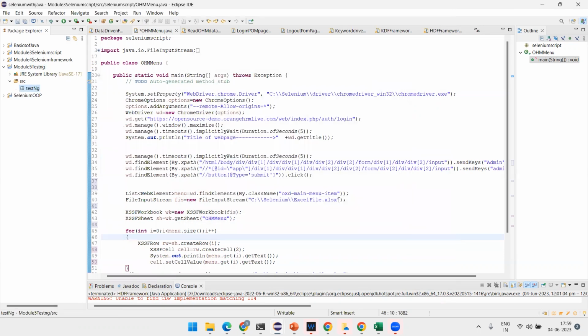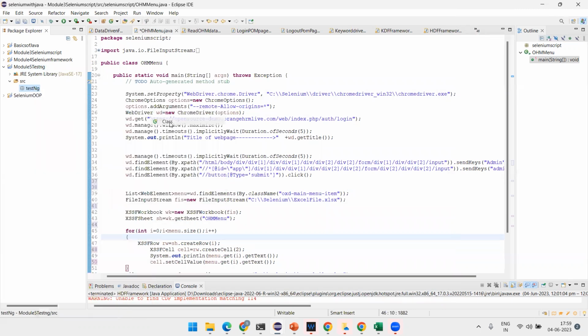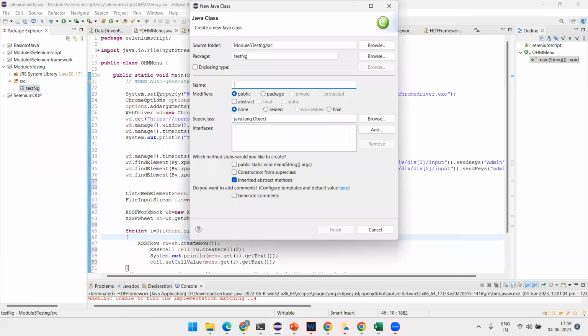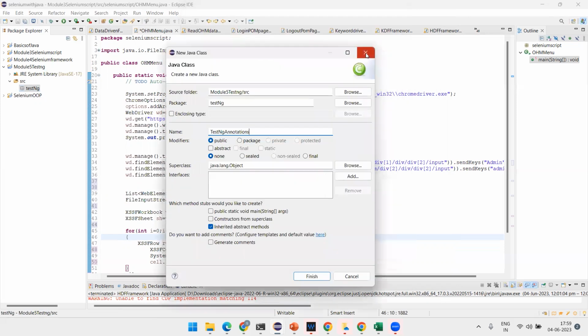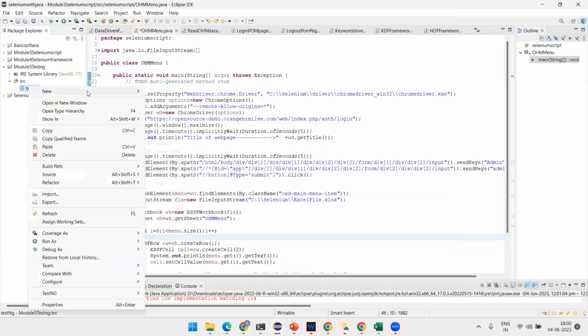This is the package. In the package, I'm creating the class. Right click on the package, but don't click on new class.